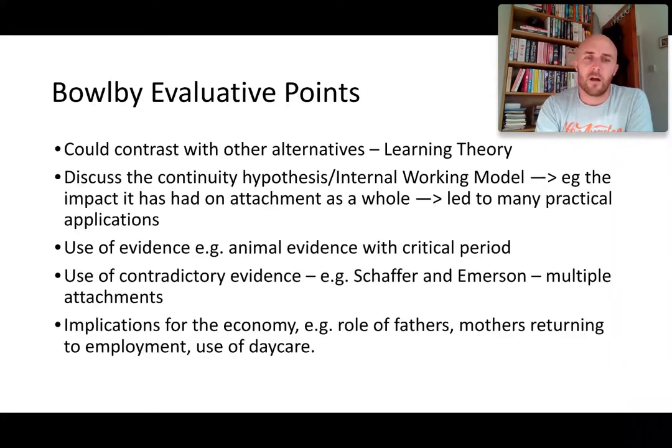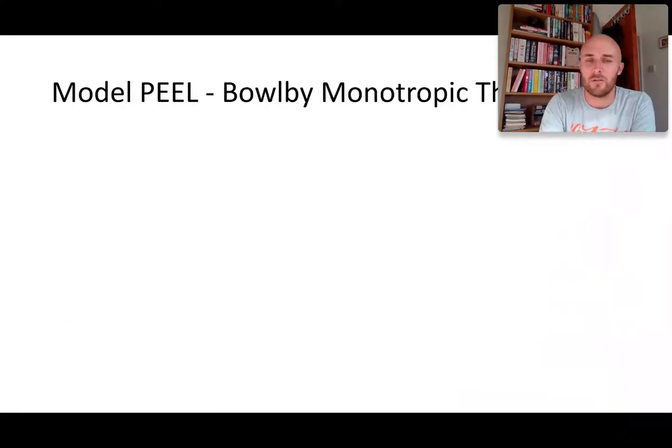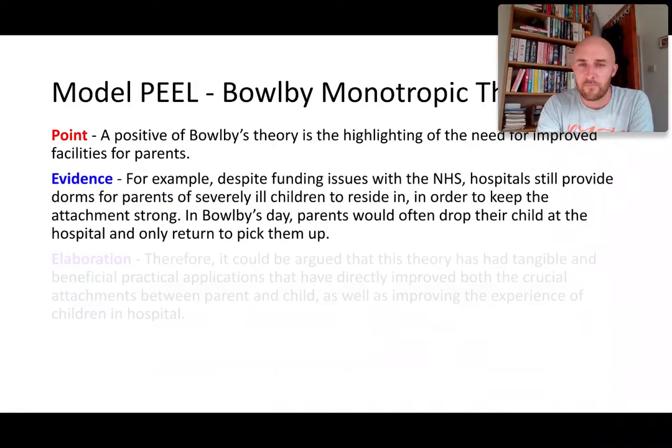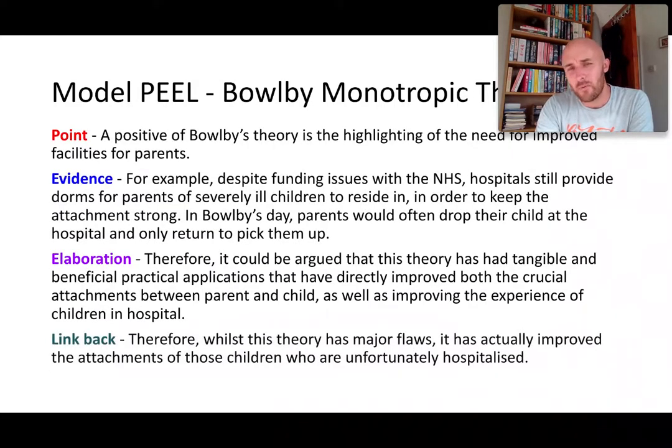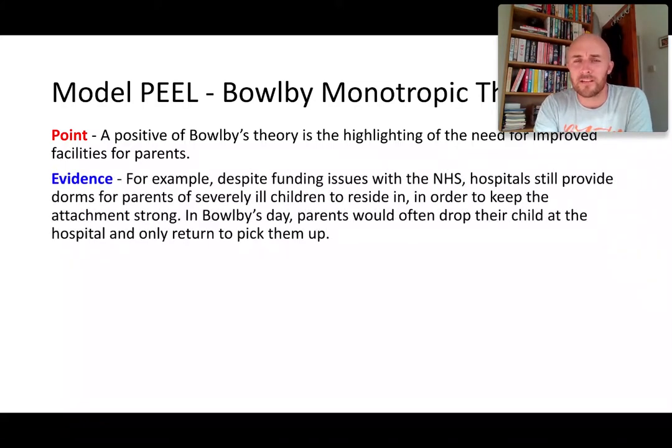So there's a lot there. My favourite point is this one down here. Right, implications for the economy. I don't know if I actually talk about this. No, I don't. But this is actually quite an important point that's not there. I'll go back. Bowlby did do some good. A positive of Bowlby's theory is the highlighting of the need for improved facilities for parents at hospitals, for example. So, despite funding issues with the NHS, hospitals still provide dorms for parents of severely ill children to be able to keep that attachment strong.